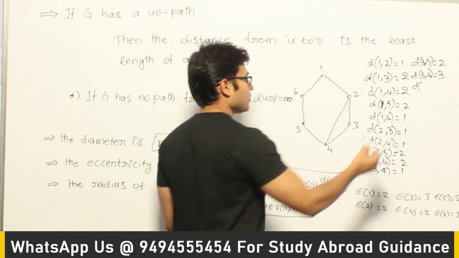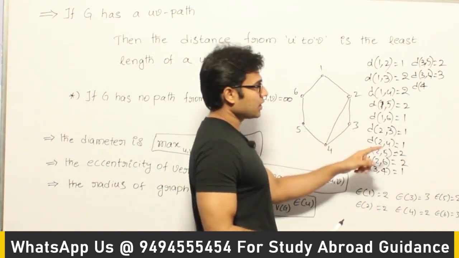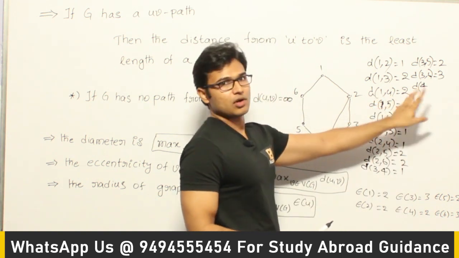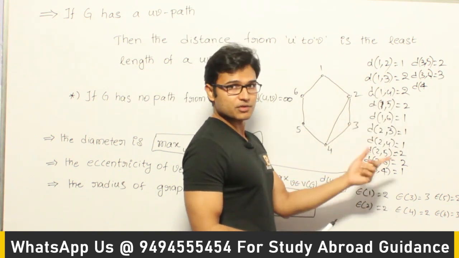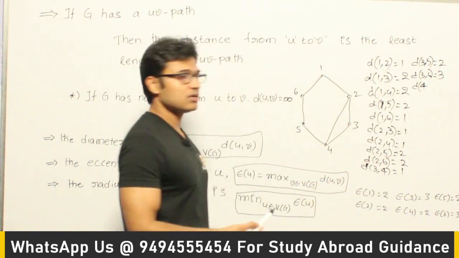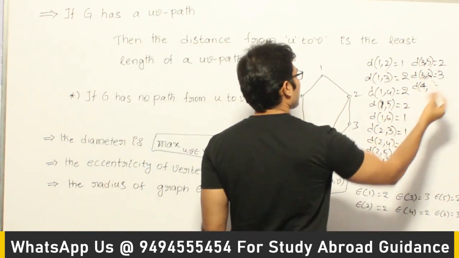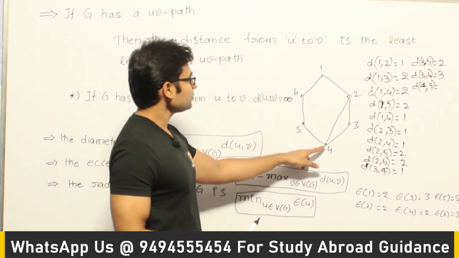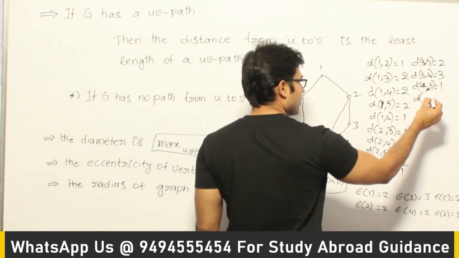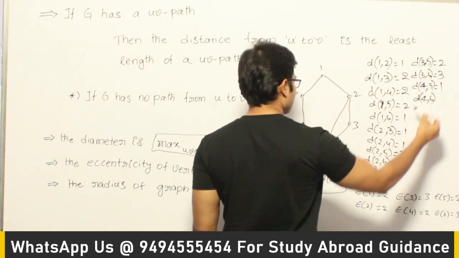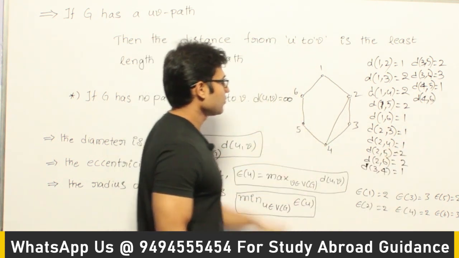Now let's see 4. What about 4 comma 1? 4 comma 1 is over, it is 1 comma 4, and 2 comma 4 is also over, therefore 4 comma 2 we need not do. And 4 comma 3, since 3 comma 4 is over, we need not do it. 4 comma 4 is anyway not required, and 4 comma 5. What is 4 comma 5? Directly connected, therefore only 1. Now what about 4 comma 6? 4 comma 6 is connected this way. Therefore 2.